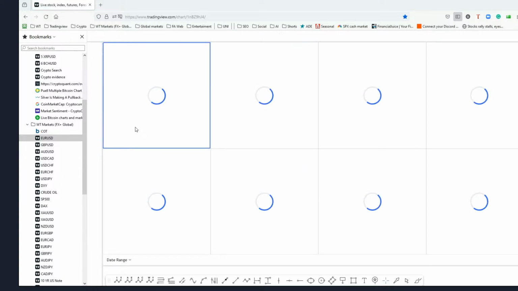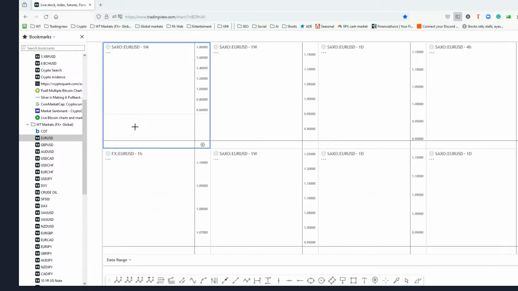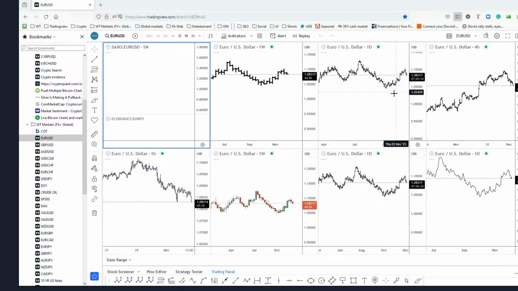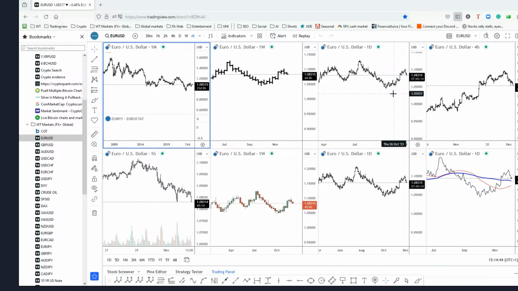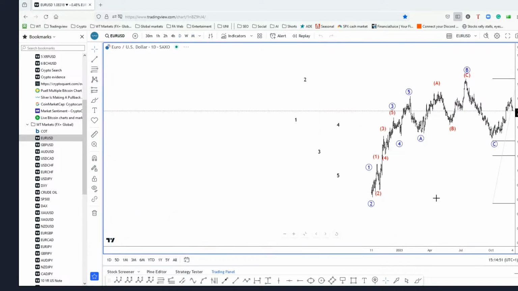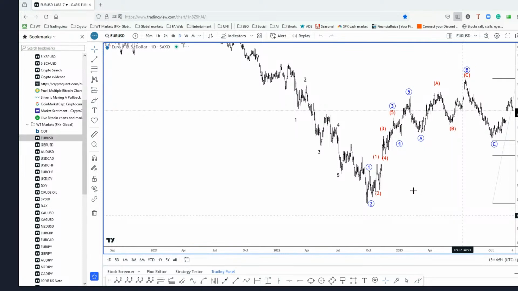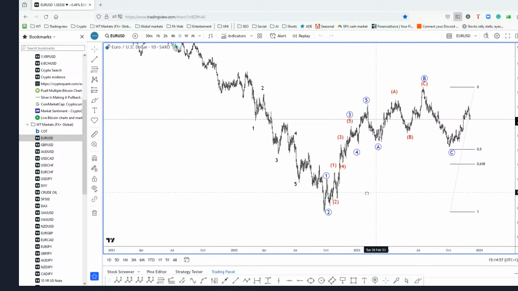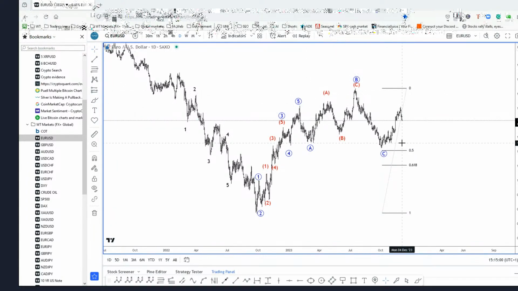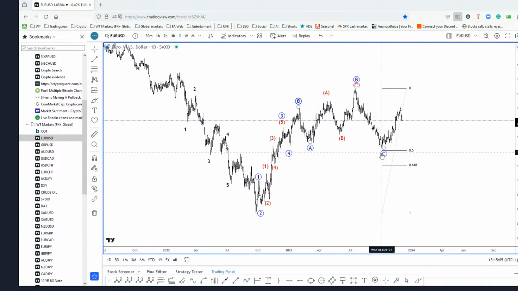Okay, so I will look now also at euro dollar, and you can actually see that, as we already discussed last time, we have seen a pretty nice strong move to the upside on the euro dollar, but some other currencies are doing much better. So what I'm thinking is going to happen is that at some point even euro dollar will try to catch the upside here compared to the other currencies. But looking at this structure, I still think it's a very nice potential ABC flat formation.